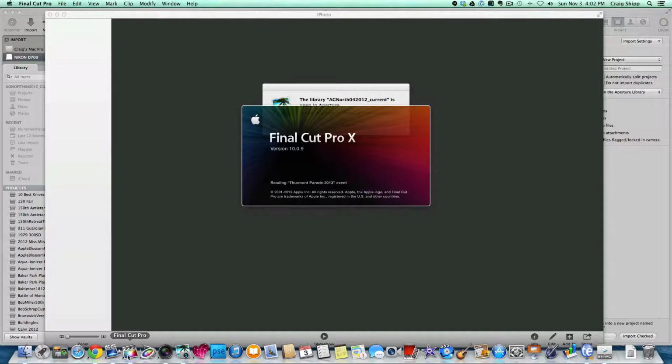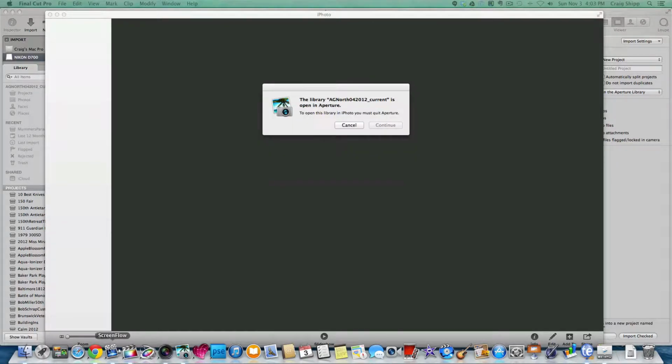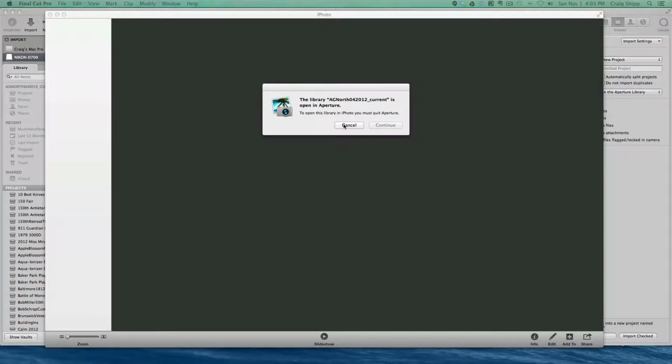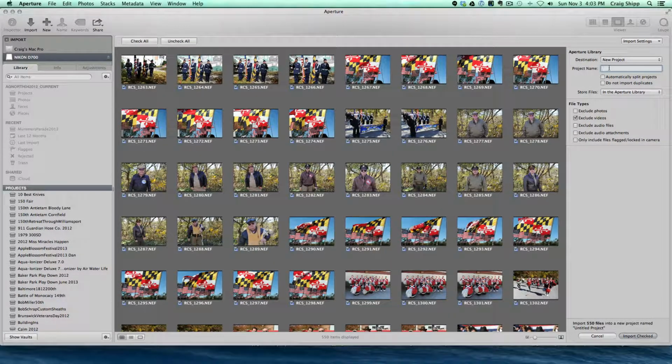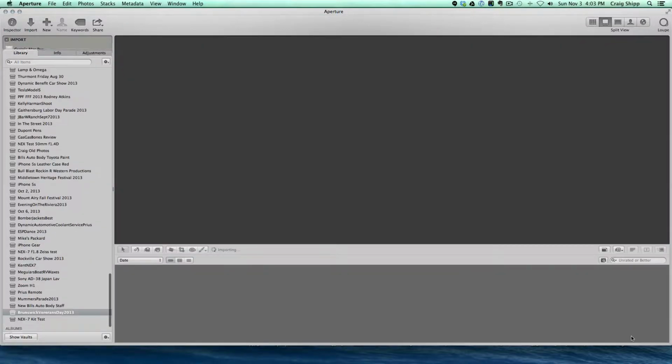So we're going to go ahead and get this process started, and I'm going to show you my workflow when I get back from an event. Just got back from Brunswick Veterans Day, and iPhoto wants this, so we can't do that. Okay, so now what I'm going to do is name this one Brunswick Veterans Day. Copy that so that I have it. And 550 photos, I'm going to go ahead and import those in.